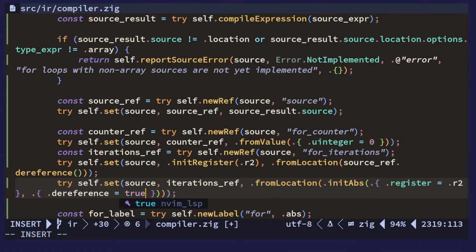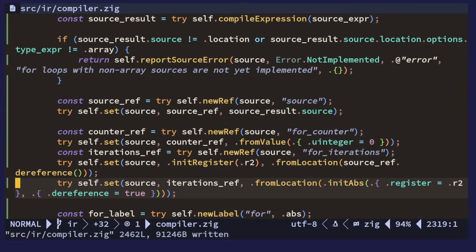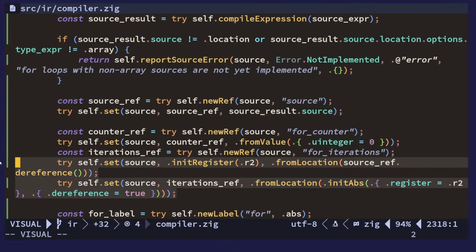dereference true. Now this is the way to get the length of the array. I would want to have a more generic way that we can reach into a struct or some kind of data structure to get different fields or data from that structure.